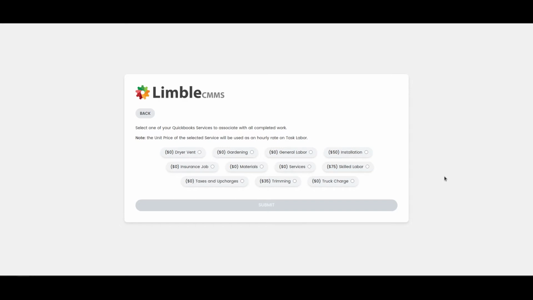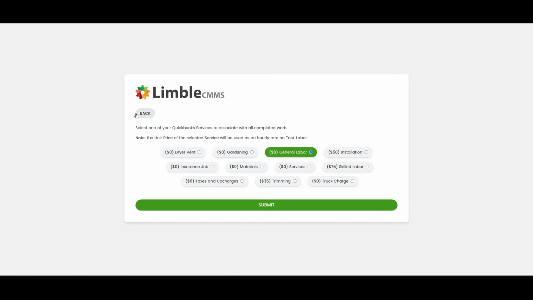From there, when an invoice is generated, we would try to determine the price by using the billable rate with the billable time in case the task labor is categorized. But if the task labor is uncategorized, it'll still come out on the invoice, and we would just use the labor's billable time along with the QuickBooks Online service's unit price to determine the amount. Since all labor would belong to one QuickBooks Online service, all of the labor for a task would come out as a single combined line item. This could work for some use cases, but most people would prefer to have it split up. So all you would do here is just click one of these chips and go next.